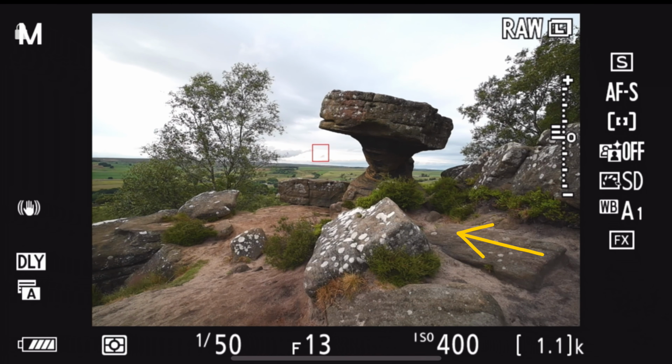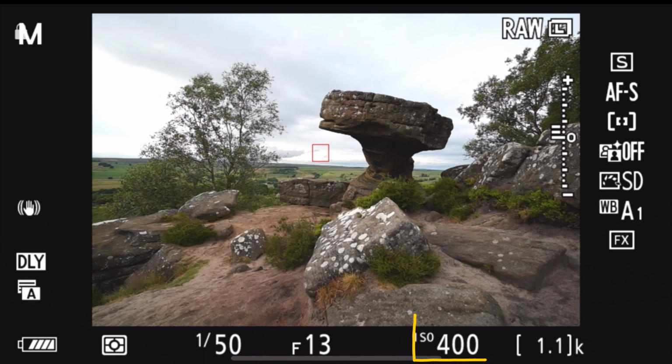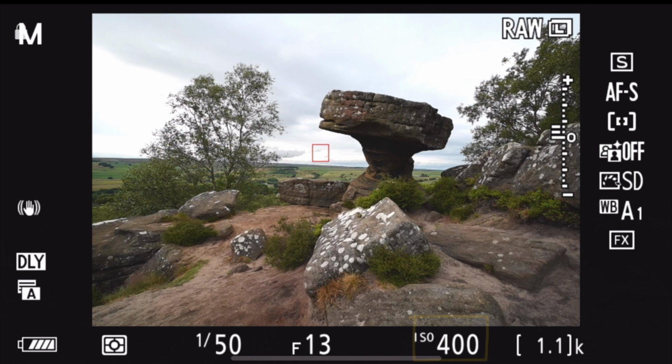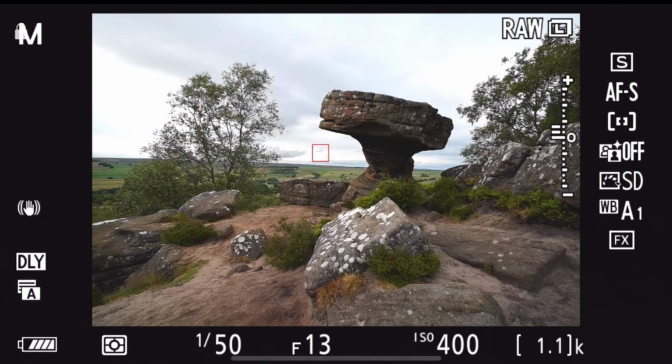I'm shooting at f13. I may have to focus stack for that boulder in the foreground. I may be okay. I've upped my ISO to 400. That's purely so I can get a faster shutter speed. It's not particularly windy, but there's a few silver birch trees as you can see on the left and right hand side, and they're just blowing about a little bit too much for the shutter speed that I was getting. So by going up to ISO 400 you're still going to be more than acceptable picture quality, and it just means I can shoot now at 150th, maybe 160th or even faster.